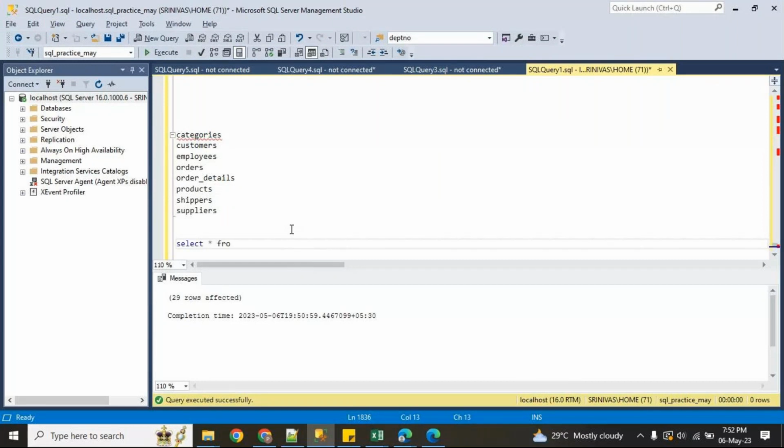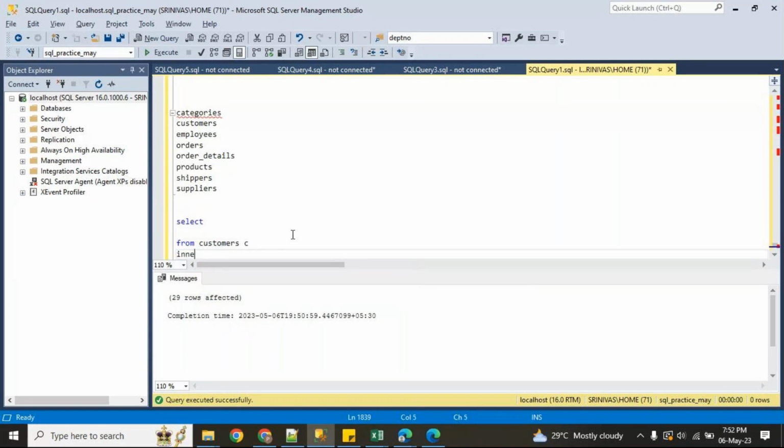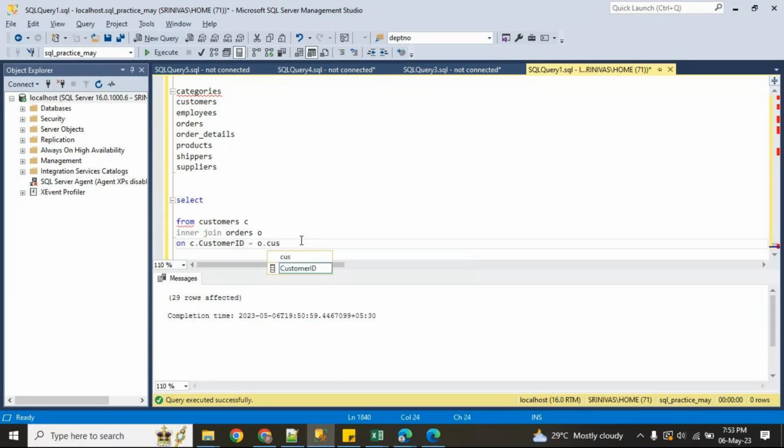Select star from. So always get into the habit of nested lines. Customers C inner join orders O on C dot customer ID equal to O dot customer ID.